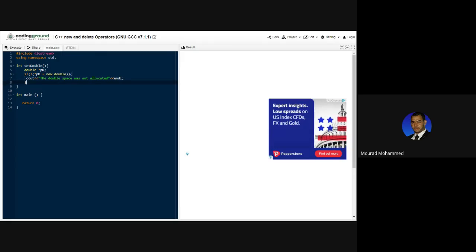Else, the second case, I'm going to say cout: double space allocated, endl. Great. Let's test this one.